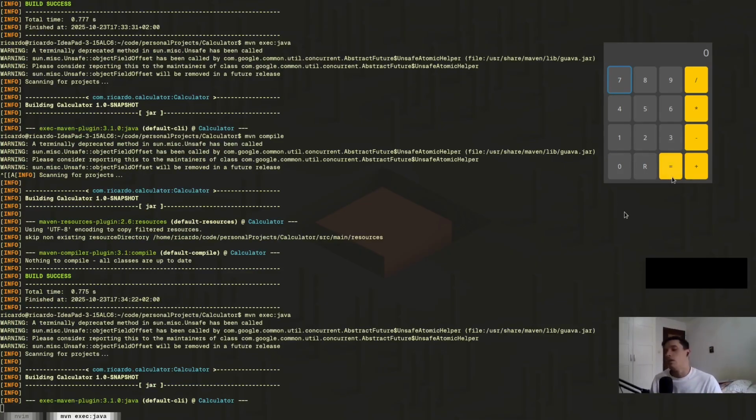Maybe the equal and the reset button can have two different colors. Maybe the equal something like black, something like that. Might be a good idea.